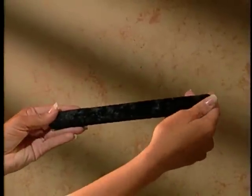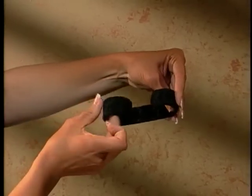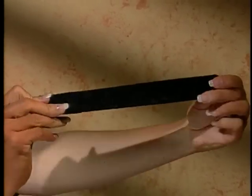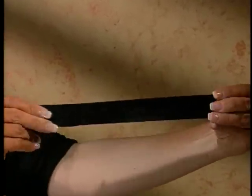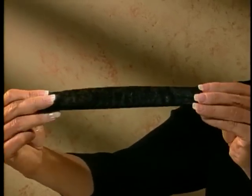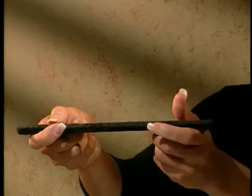Before trying a hairstyle, open and shut the Harigami several times. To open them, you need to unroll them all the way to their tips until you can hear them click open all the way. When they're open, they lock open in a rigid position. Bend them and they spring shut — they will only spring when you bend them. Be patient because the spring takes getting used to. It may feel awkward at first, but soon you will learn just how much pressure they need to spring shut.